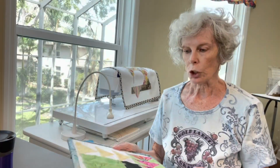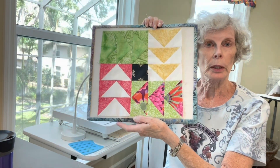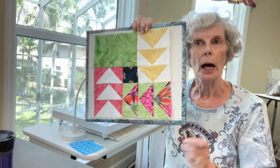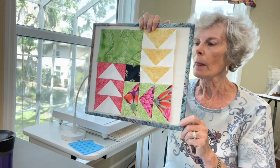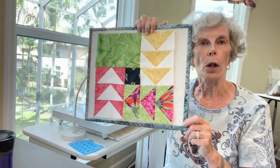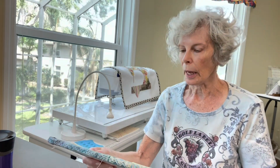It is finished. Here we are — all sewn together, measuring what it's going to measure. I am no longer worrying about ten and a half; I think I know what I am going to do. It's all put together and it came together okay, except for not being ten and a half. I can't say it's one of my favorites, but it is finished. We'll see what next week brings. See you then.